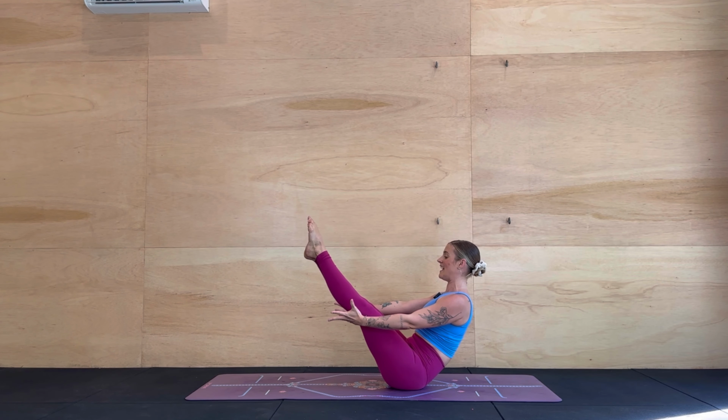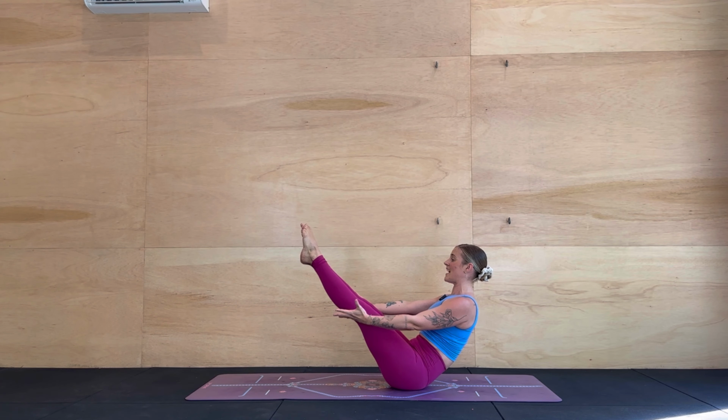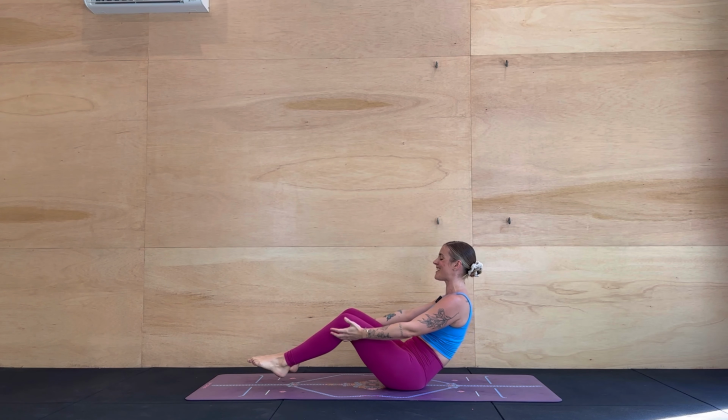We can straighten the legs. You can hold behind the thighs if you need. Breathing into your body. Stay with yourself. Stay with your breath. Can you lift the chest? Can you find a smile? Strong legs. You've got this. One more breath in. Ooh, breath out.